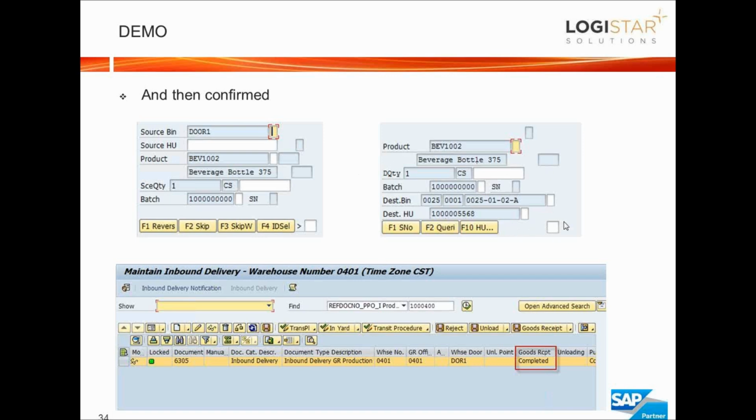So once that confirmation was done, if I went back to the inbound delivery in EWM, you'll see the goods receipt was now completed. Even though the internal inbound delivery number is 6305, you can see here how I pulled it up: I pulled it up by production order. So I did my receipt by production order, is what you're seeing here.